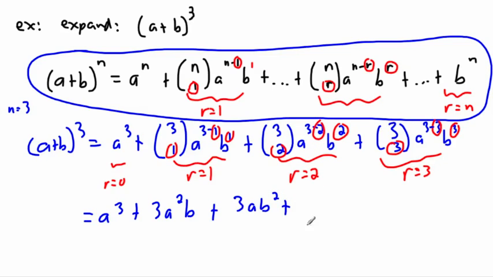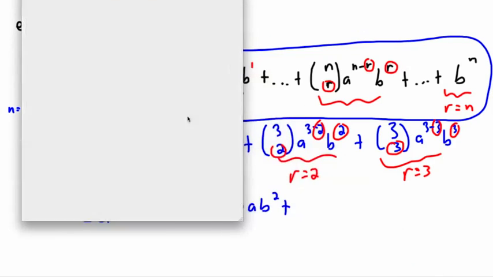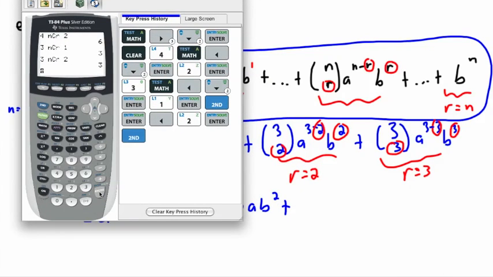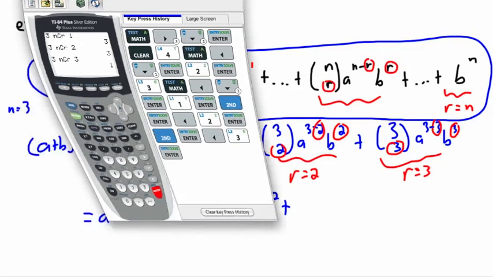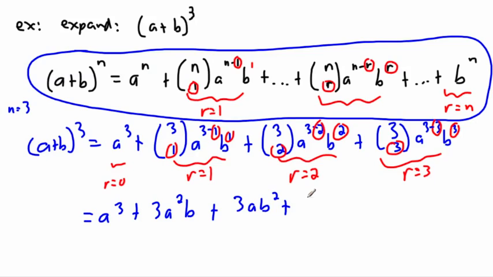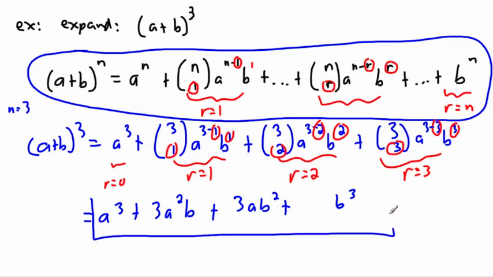Plus 3 here I need to do. So this is 3 NCR 3. So again, we do entry, go back here and change this to a 3. It gives me a 1. So I would say, great, that means plus 1 times a to the 3 minus 3. And that gives me a to the power of 0 times b to the power of 3. But anything to the power of 0 is just 1. That means it just gives me this. And this is my answer then. This is how I do this expansion.